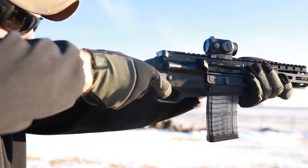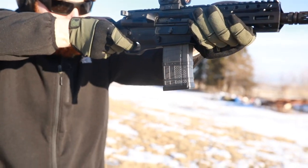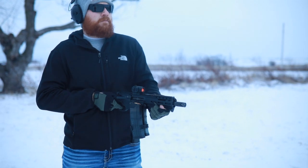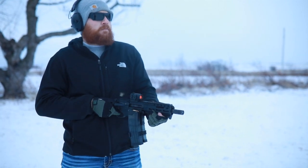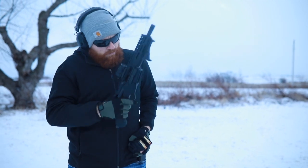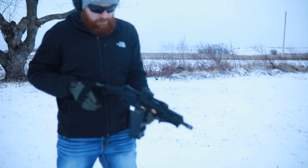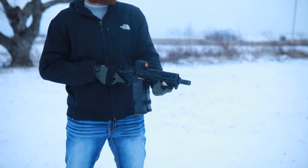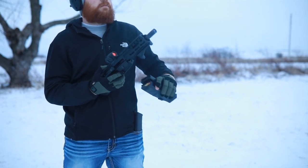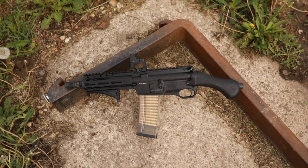The first reason I bought it is cool factor alone — I had to try one. I see people using them and see similar stuff in movies, and I wanted to test how functional it actually was. Even though it looks very different and cool, it can also be fairly functional in the right situation — like if you need a truck gun, something hidden under a seat, stowed on a plane, or going whitewater rafting. There are a lot of niches where this could be very useful.